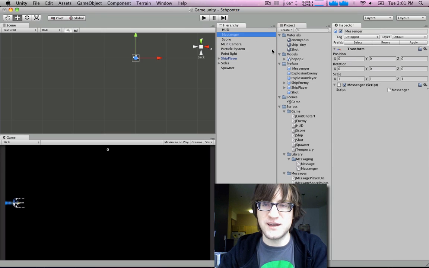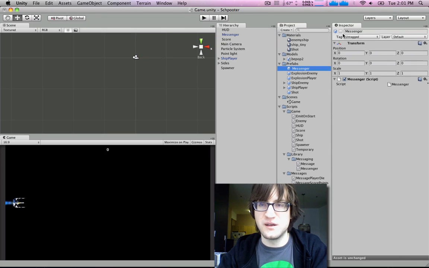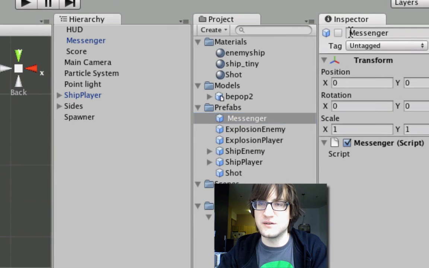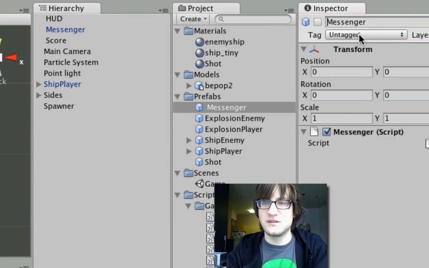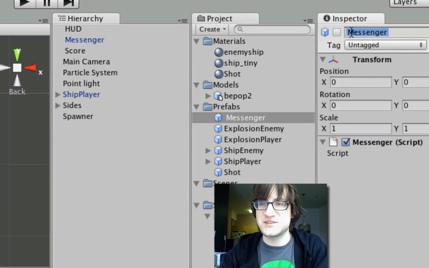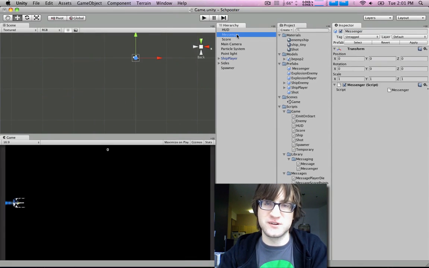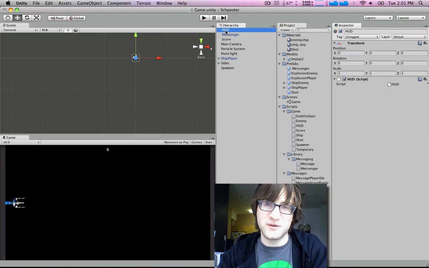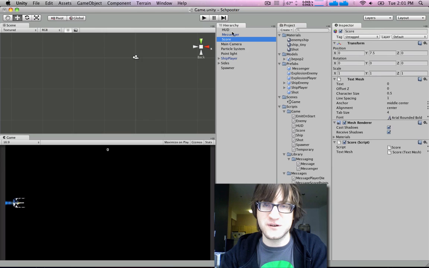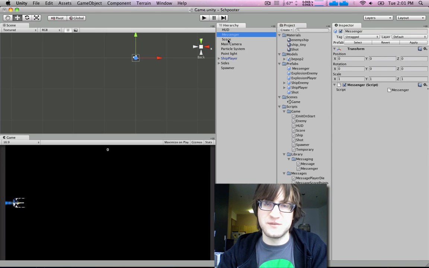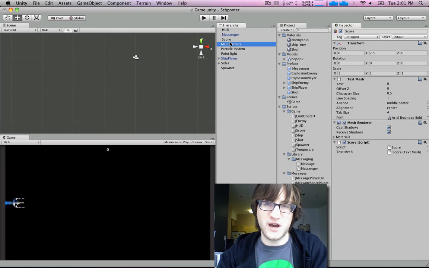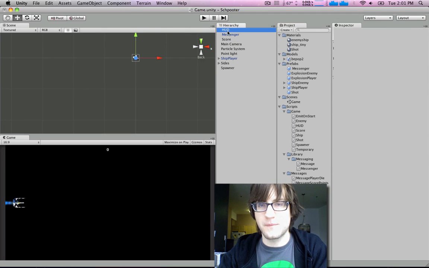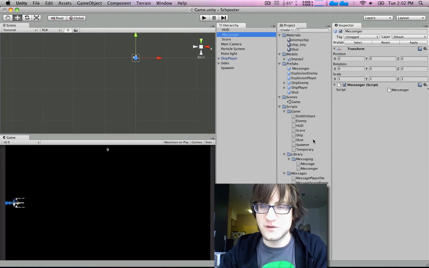All you need to know is that you can make a prefab called messenger, and if you want to get organized with your hierarchy, you can actually call it space messenger, putting a space in front of it, not like science fiction space, but just a spacebar space. That way it'll get sorted to the top of the hierarchy, so you can kind of ignore it. I also have the HUD up here with a space in front of it and score up here with a space in front of it. So that basically we can ignore these things because they're going to be at the top and our other stuff will be down here. It's just a little organizational thing.